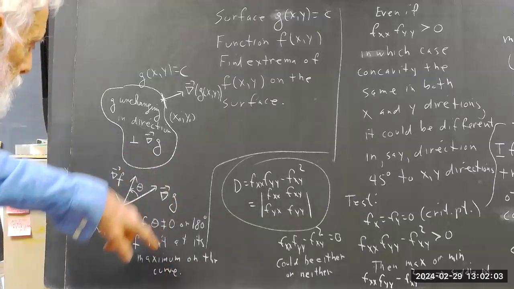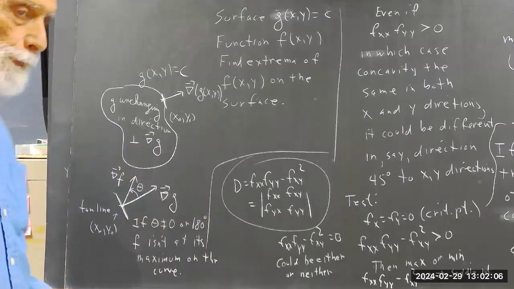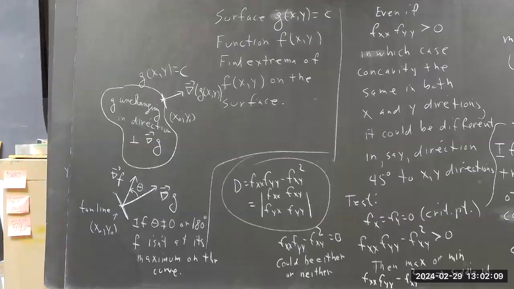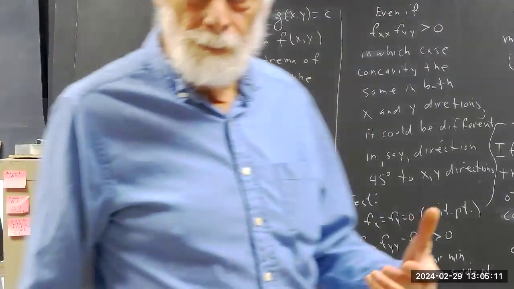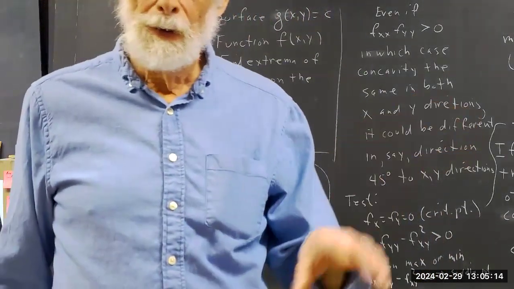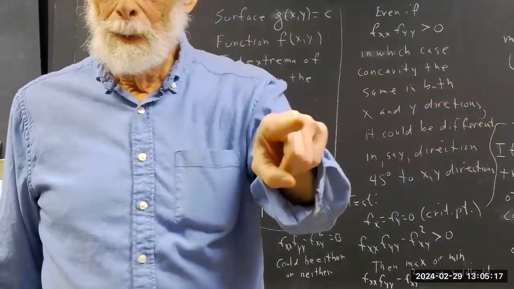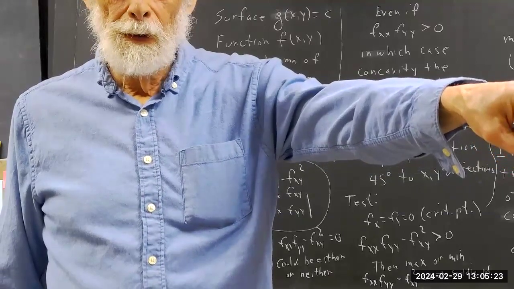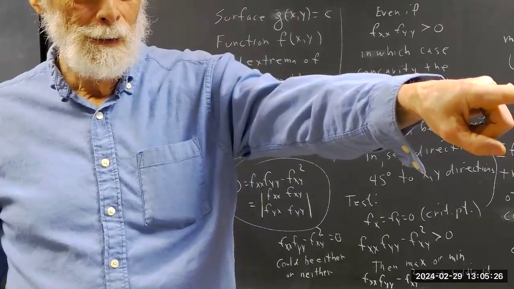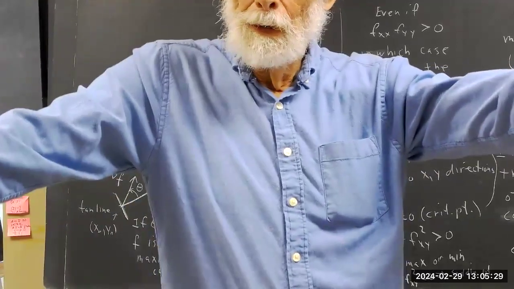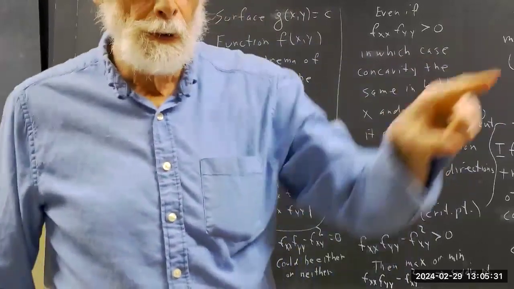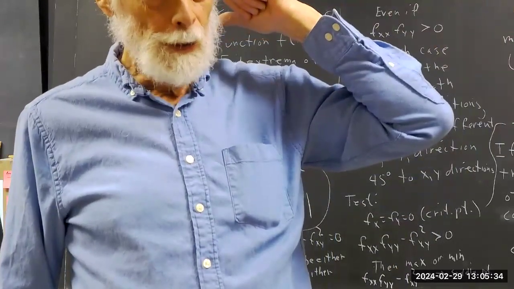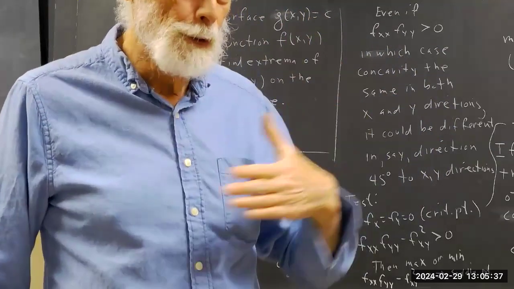So theta isn't 0 or 180 degrees. f isn't at its maximum on the curve. Can you explain why? Now we kind of alluded to this briefly last time. We had a discussion of this, I'm just going to summarize it. If temperature is changing most rapidly in that direction, in what direction is it remaining unchanged? At least temporarily, it's in the direction perpendicular to that direction. This is where it's going up fastest. Back there is where it's going down fastest. Perpendicular to this is where it's not changing.